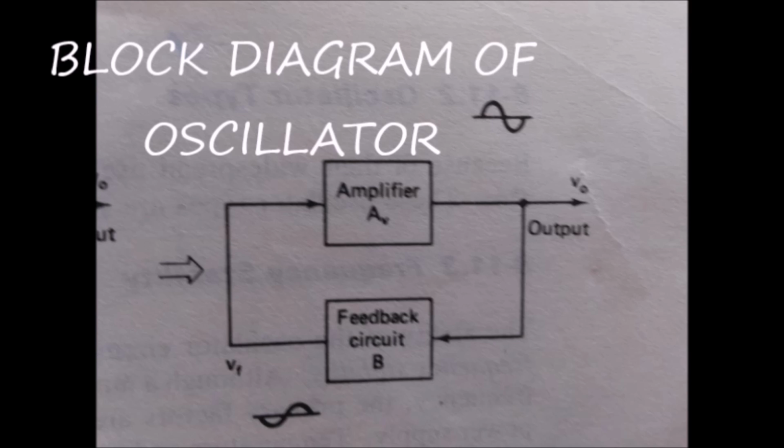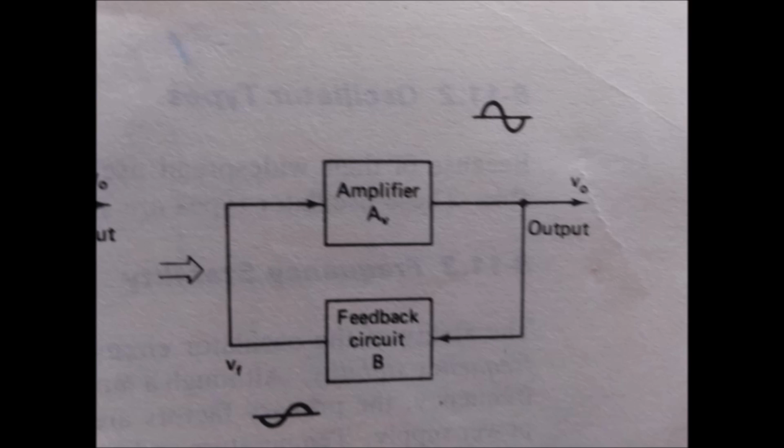Basically, the function of an oscillator is to generate alternating current or voltage waveforms. More precisely, an oscillator is a circuit that generates a repetitive waveform of fixed amplitude and frequency without any external input signal. An oscillator is a type of feedback amplifier in which part of the output is fed back to the input via a feedback circuit. If the signal feedback is of proper magnitude and phase, the circuit produces alternating currents or voltages.